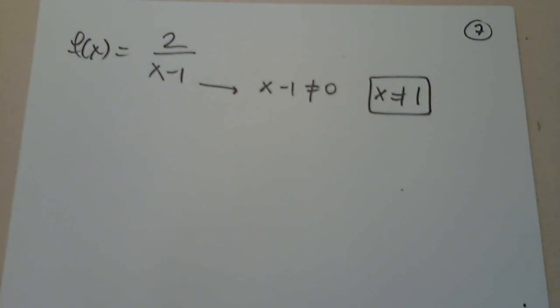F of 0. I imagine that I draw a vertical line, x equals 0. Well, it's the y-intercept, so type an integer. So the y value is 6. F of 1/2. Okay, so this is 1, and here's 1/2. So I draw, or I imagine I draw, a vertical line at 1/2. I am going to read 4 for the y value.